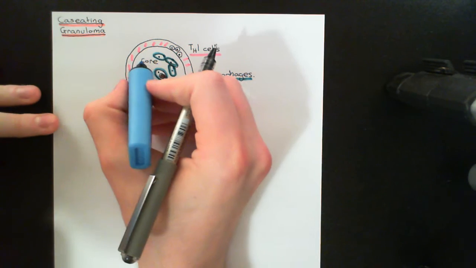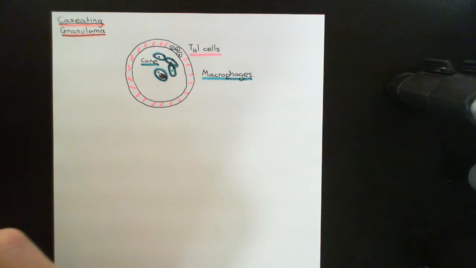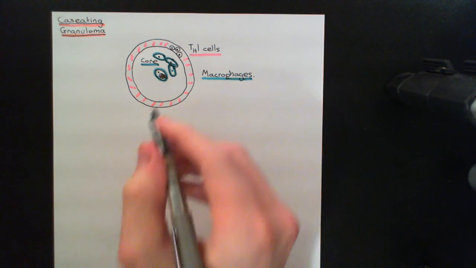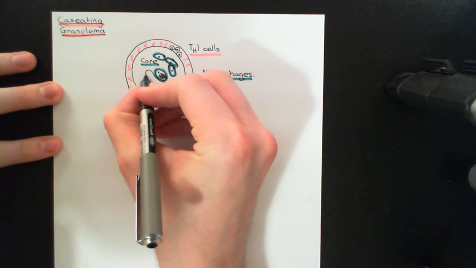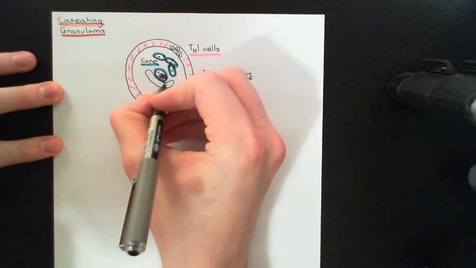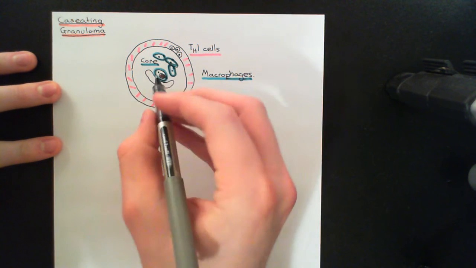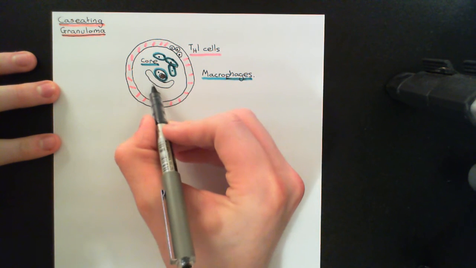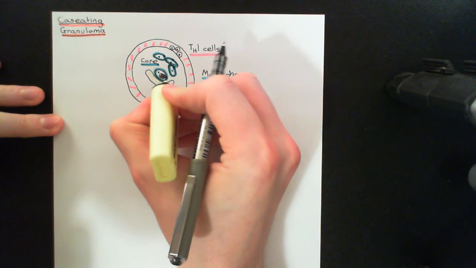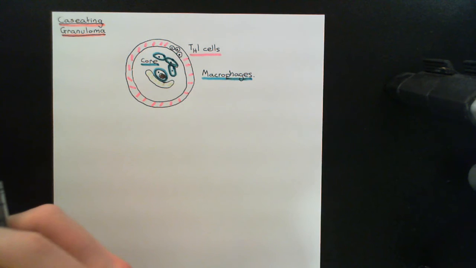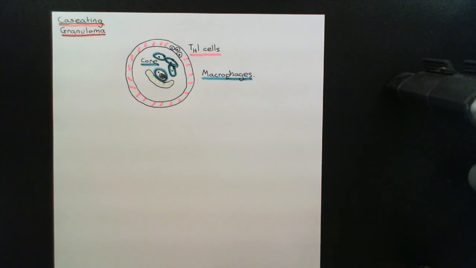Let me explain what is meant by a caseating granuloma. A caseating granuloma is one where the absolute centre of the granuloma is made up of loads of necrotic cells. So I'll just put this here. There is a patch right in the centre of the granuloma. Unfortunately, I've put a cell right in the centre of my picture here, so I'll have to put the core of the granuloma here just off to one side. There is a patch right in the centre of the granuloma where you've got loads of dead macrophages, and these are the macrophages that have been burst open by Mycobacterium tuberculosis cells. They've been overcome by the Mycobacterium tuberculosis cells and they burst open.